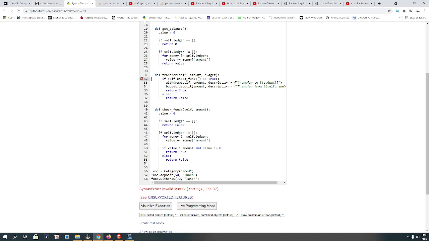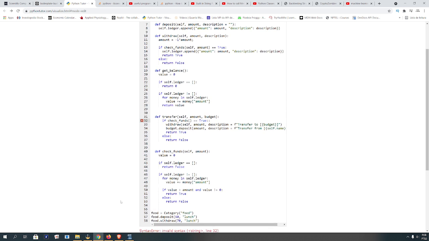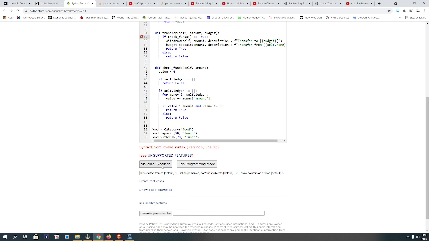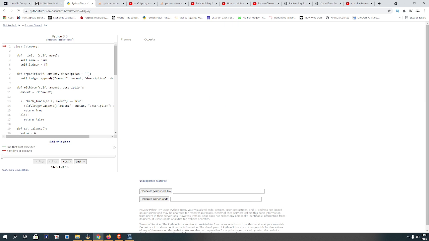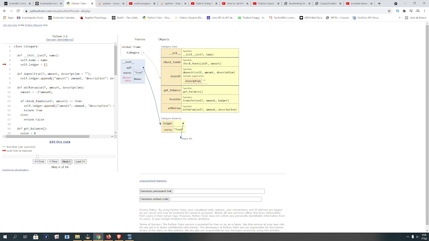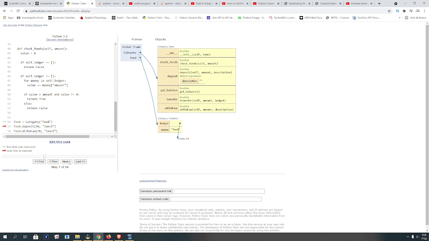Yeah, it doesn't work. Oh, it's the dots, not the thing. Nice. Okay.